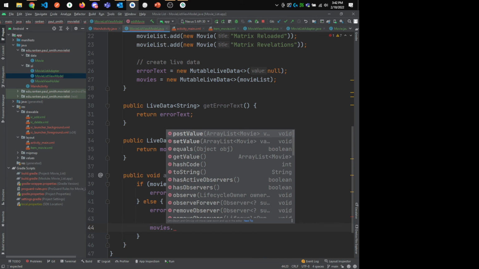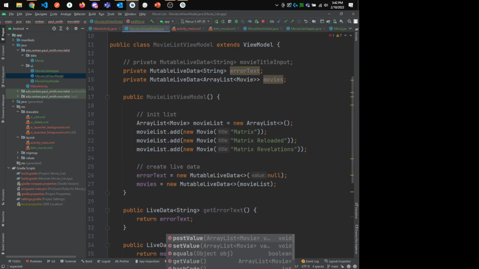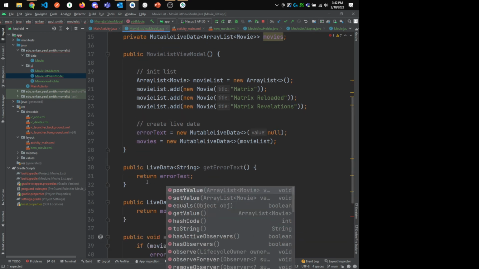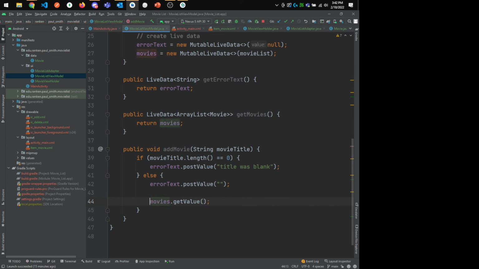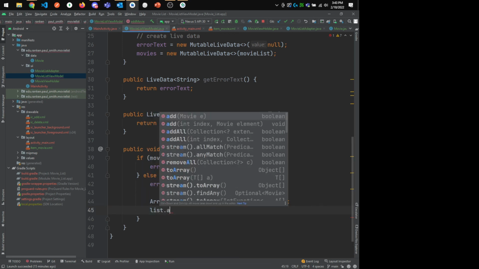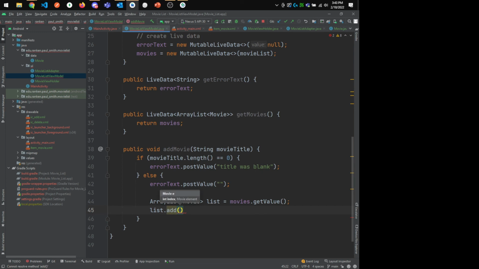Now, remember that movies is a mutable live data, right? It is not the list itself. So I can't immediately modify that list. I need to pull it out of the live data. So I'm going to start with get value. So this is going to give me an array list of movies, and so I pull that out, and then I can add in my movie.